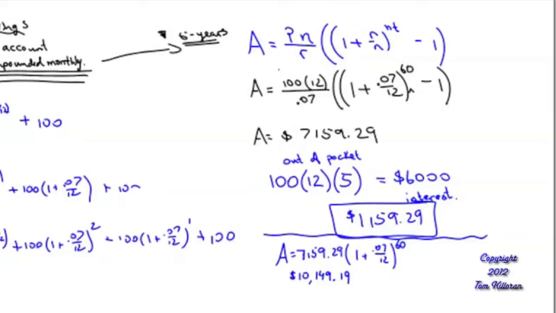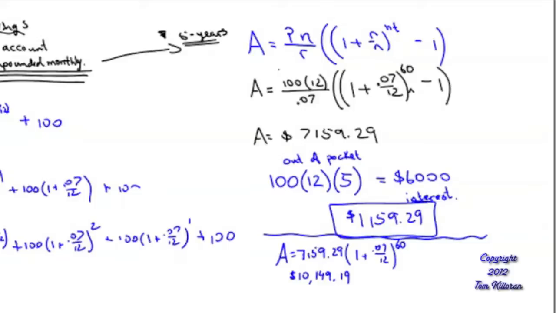So, how much interest did you earn from $7,159.29? $3,000. And 10 cents? I got $2,990, but estimate. Why is it more? Well, this plan, you're building up your money slowly. This one, you had a lump sum. So if you have a lump sum and you have a ton of it, put it into a bank account, let it sit there forever and earn interest.